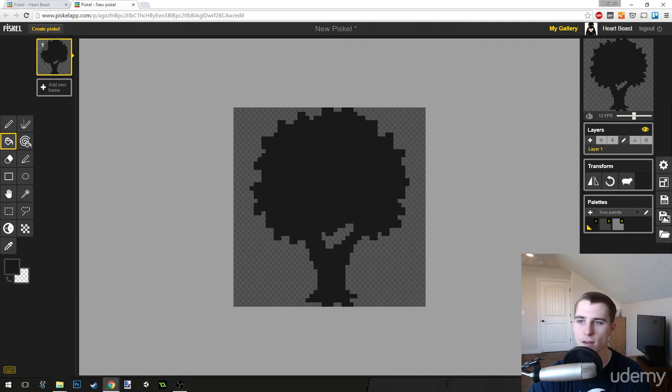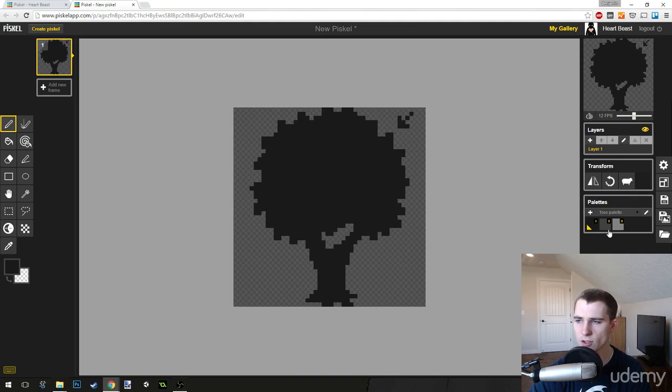So if you remember, the last time we did this, our previous light source was up here in the left hand corner and pointed down about like this. Okay? That's what our previous light source looked like. And we're going to use the same light source because we're going to pretend that this tree and that other character that we created are from the same game. So in that case, the light source is going to be the same. They're going to be coming from the same area.